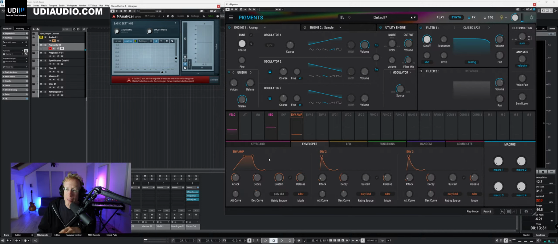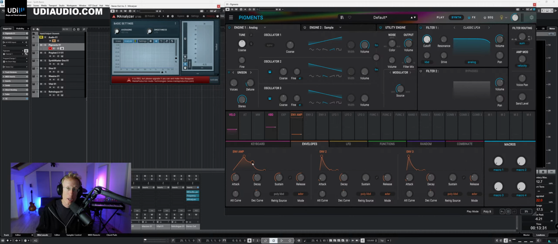and the mystery middle, the decay and sustain, are basically controlling what's going on with the sound as long as my finger is on the keyboard, as long as the note is playing.